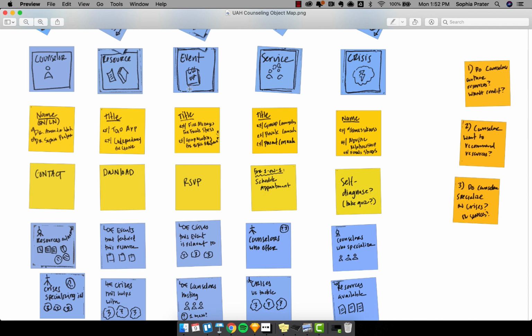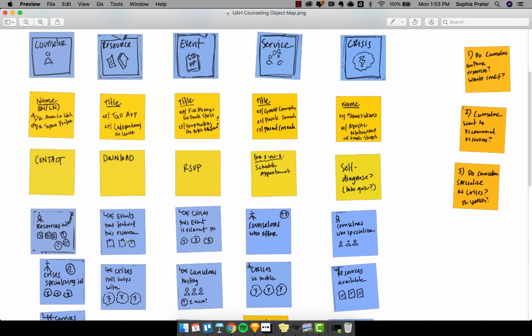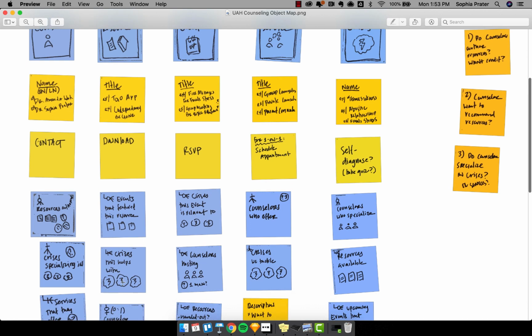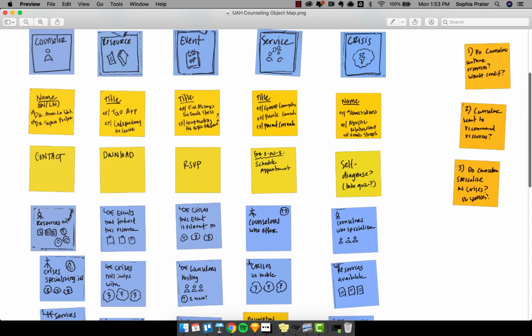So if I'm in resource, I can say, okay, how does events fit under resource? So events are things that feature this resource. So this is a book. Let's say it is this. What book did we recommend? What did we give an example for? Codependency Be Gone. So we're doing a book club on Codependency Be Gone. So maybe the event of the book club would show up there. Or the author is coming to speak. Maybe that event would show up there. So this is probably usually 0. But if there is an event that is related to the resource, how awesome would that be to create that connection?